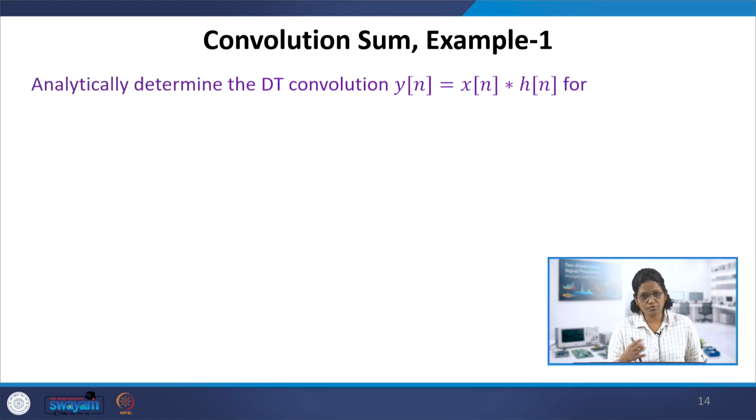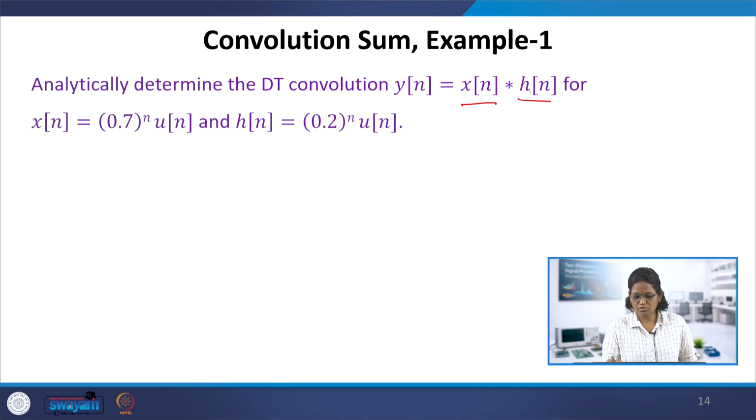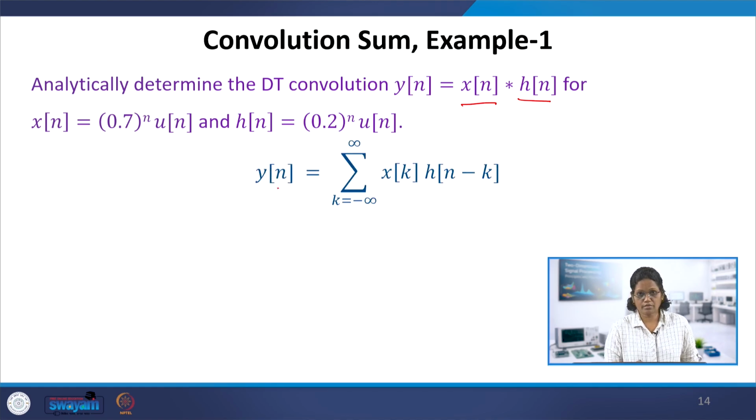Now we come to finding the response of a system in terms of the convolution. If we know the impulse response of a system, taking any input and convolving it with the impulse response gives the response of that system for this particular input. So what is the process in which we do this convolution operation? We know the equation, y of n equals the sum over k from minus infinity to plus infinity of x of k h of n minus k.